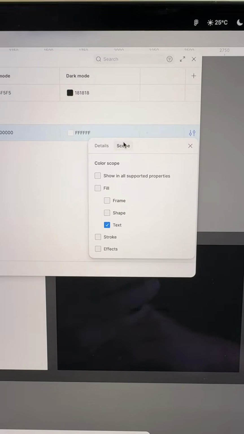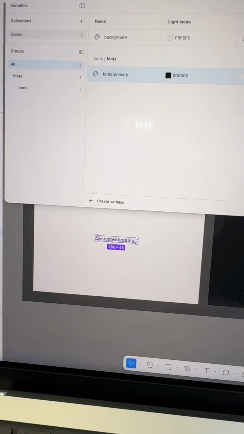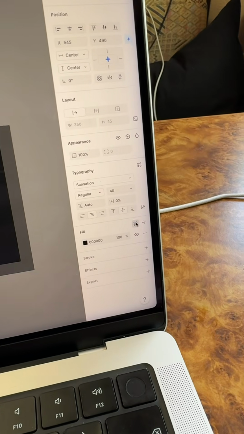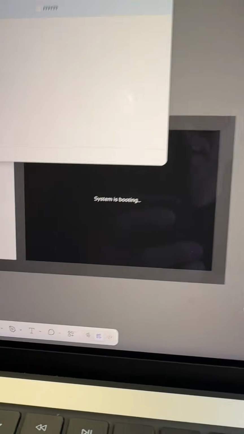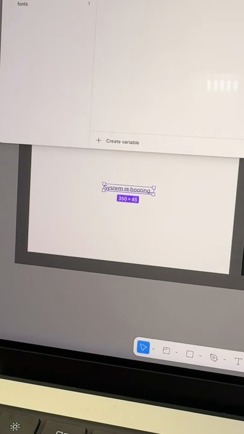So after setting up this, you can see I define the scope as well right away. So therefore, it's super easy for me and developers later on to see, oh, okay, I can only apply it to a certain element. So I click primary, and as you can see, the views are updated right away because these are components.